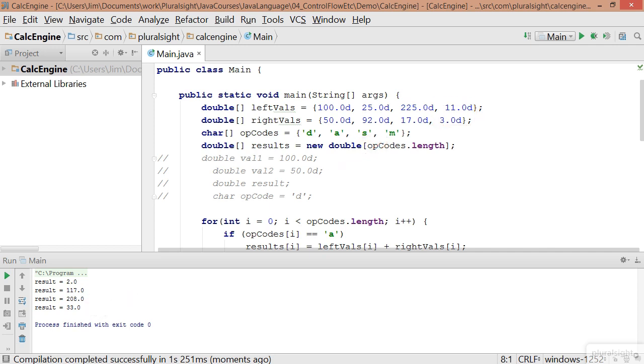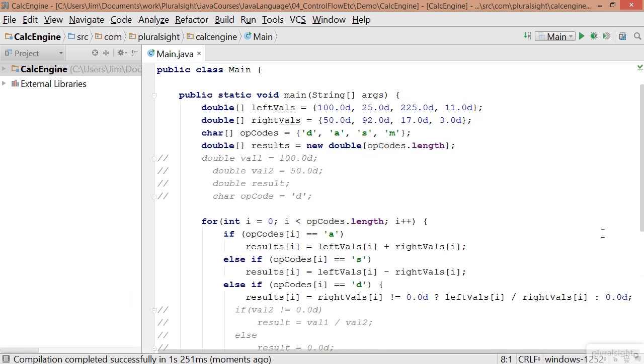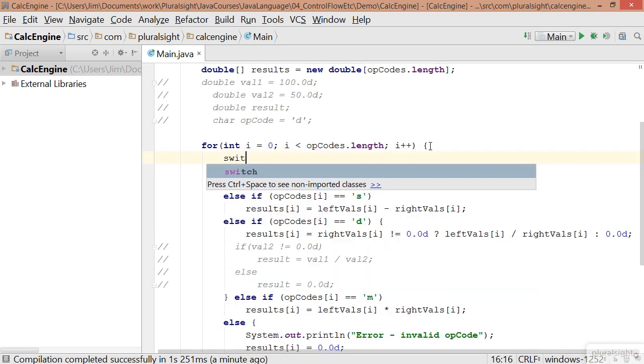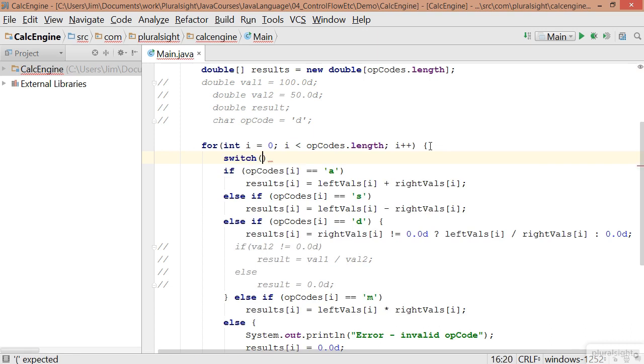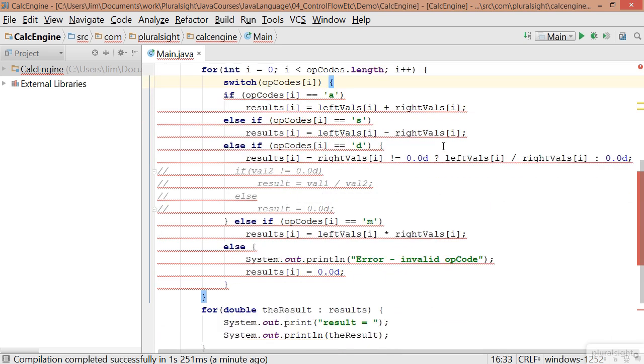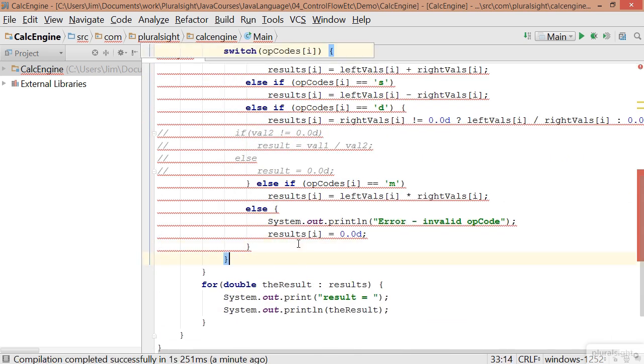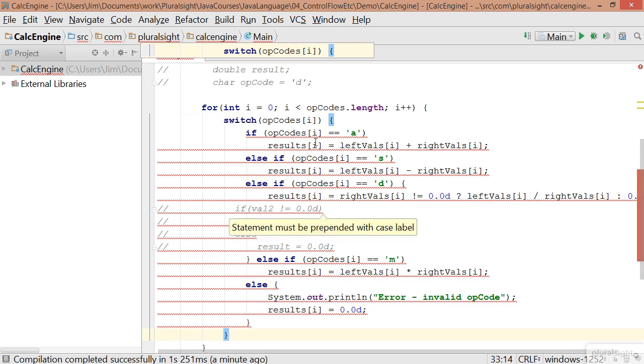So now let's go in here and take a look where we have this if statement. We have this big if else here. This is a perfect example of a good time to use the switch statement, where we're checking opcode sub i each time. Exactly what switch is meant for. And what I'm going to switch on is opcode sub i. I'm going to put the brackets at the end of the switch. I'm going to put it down here at the end of this else. We got a lot of errors showing up here, but we'll go ahead and clean that up.